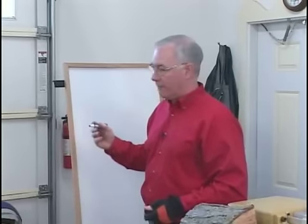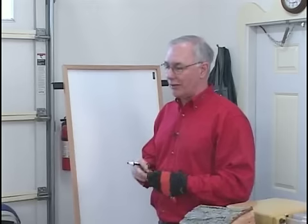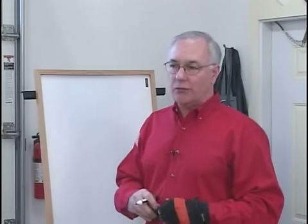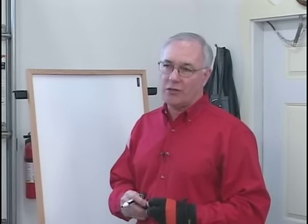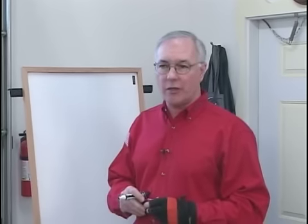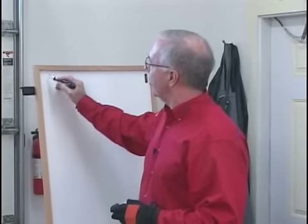There are only four cuts in the world and we break them down into these four cuts. I'm going to describe these cuts a little differently — it's not about what's happening to the wood. You hear a lot of terminology like roughing out cut, shearing cuts, slicing cuts, different things that people use, and it's pretty confusing. My definitions are going to be about what the cutting edge is doing. We're going to have only four cuts.